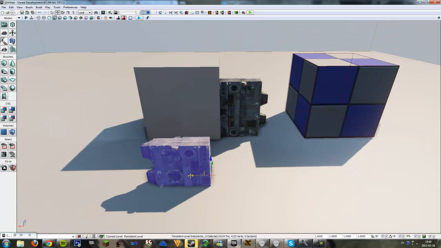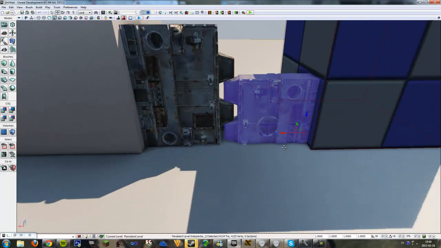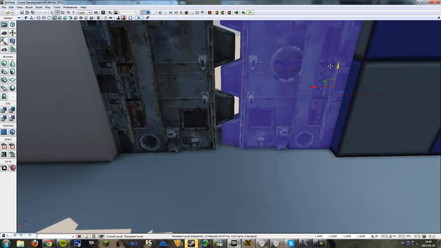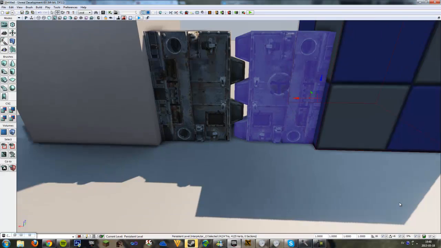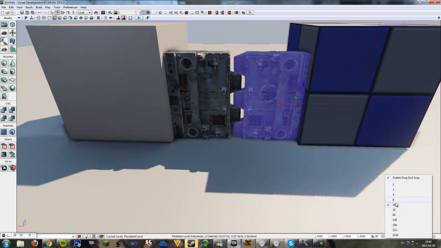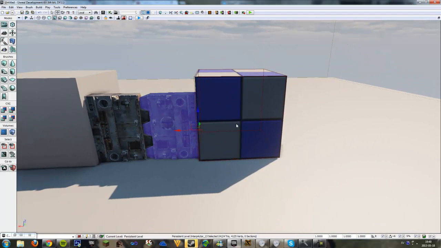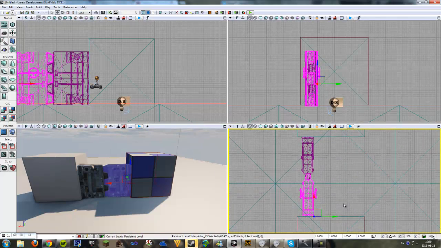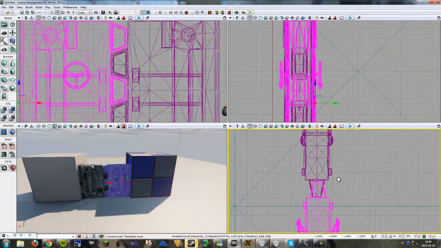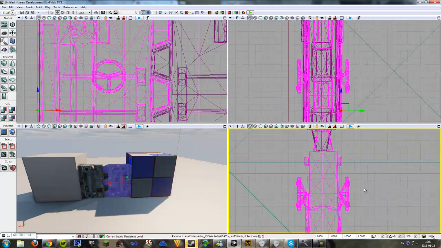A tip might be to use these here so that they are aligned correctly. We can see here, this is the top view. We can see that it's aligned almost perfectly.